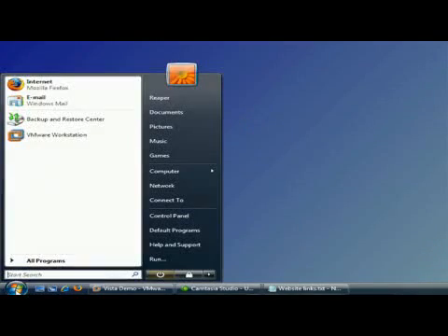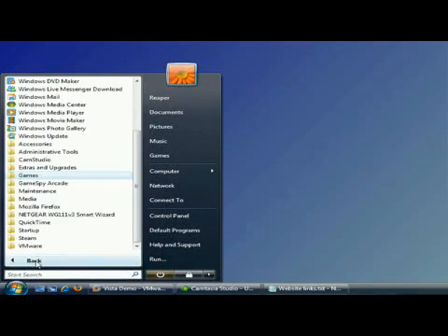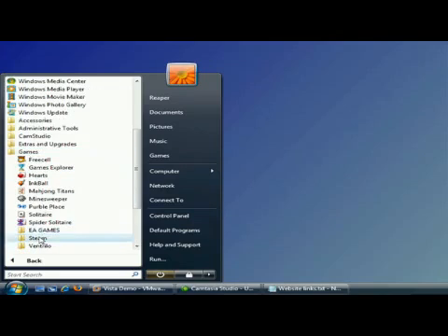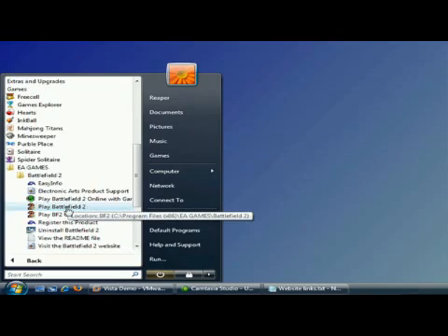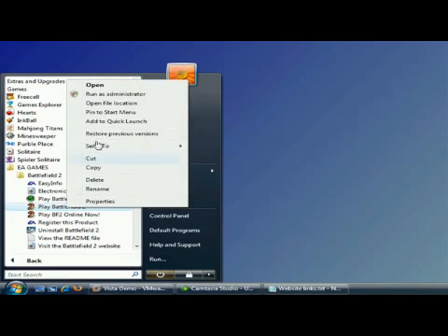So, in order to try it out, first thing, we're going to bring up something. I'm going to just grab a game here. And if you just want to see that a game that wasn't working, or any program really, wasn't working before, try it out, just right-click on it and run it as administrator. Obviously, I'm assuming you have full control of the machine and the administrator password. When you run it like this, it will then go in and run it under full privilege mode.